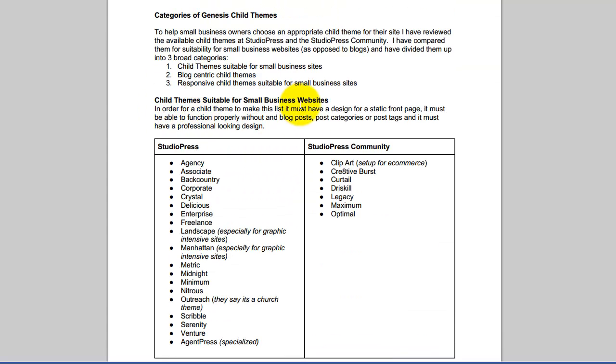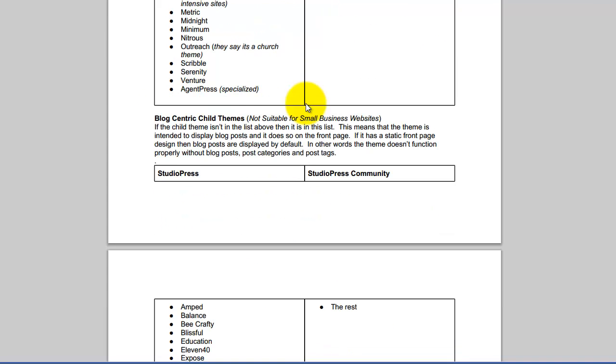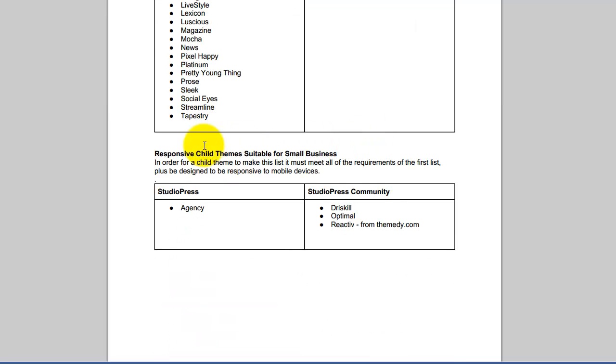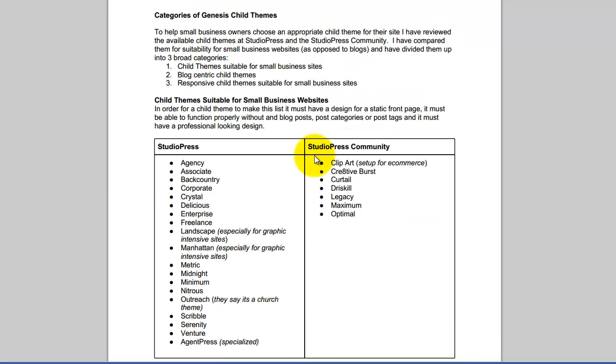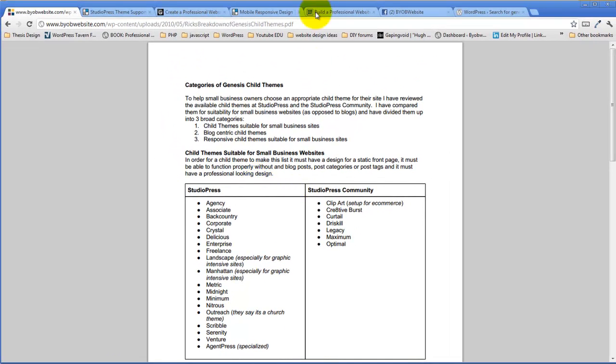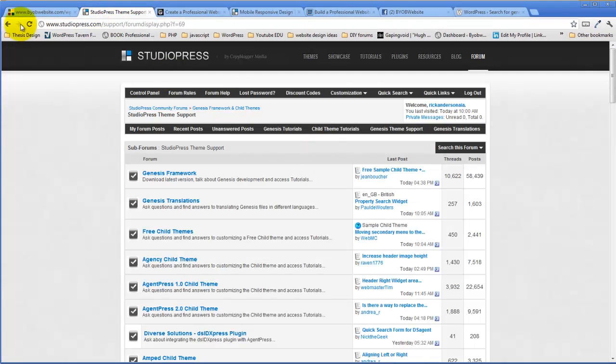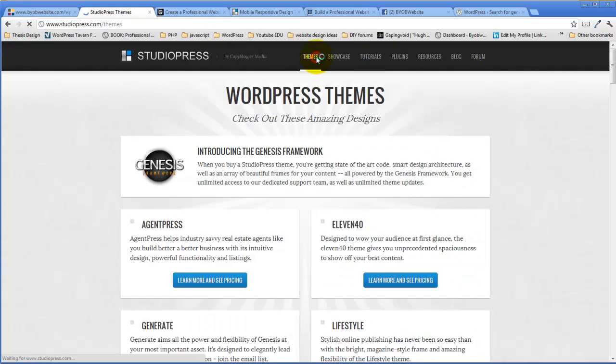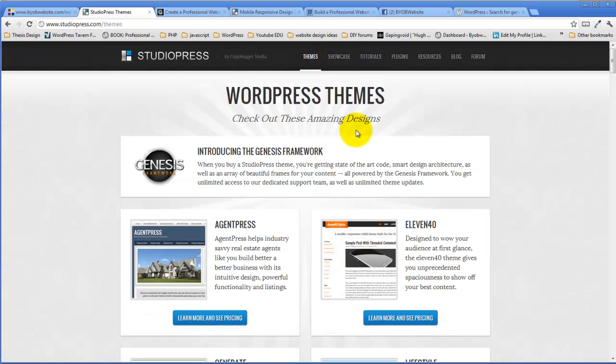Child themes that are suitable for a small business website, child themes that are blog-centric and therefore not suitable for a small business website, and then responsive child themes that are suitable for a small business website. So I've got this little chart here that you can use to follow along, or when you're over at StudioPress looking at all of their themes, you can use that as a source for sorting through them.